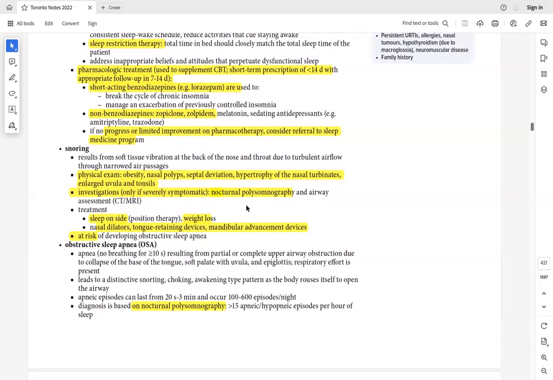For polysomnography or sleep studies, there are special clinics which deal with these programs. So we don't just immediately send the patient, who is snoring, for polysomnography as the next investigation. No, we have to start them on these conservative managements. Still, if the patient is not improving, then we send them for polysomnography.